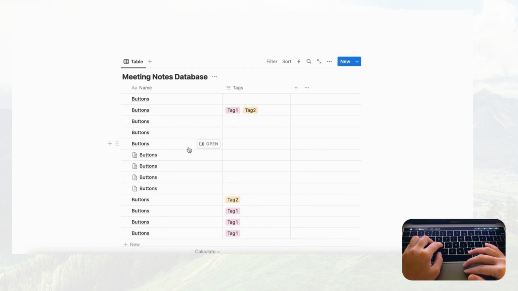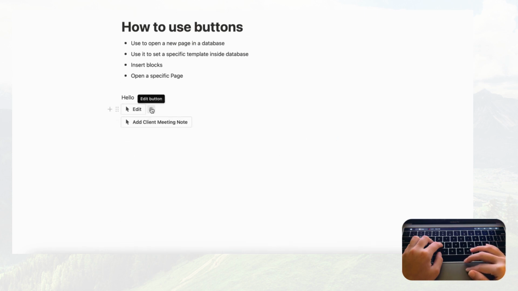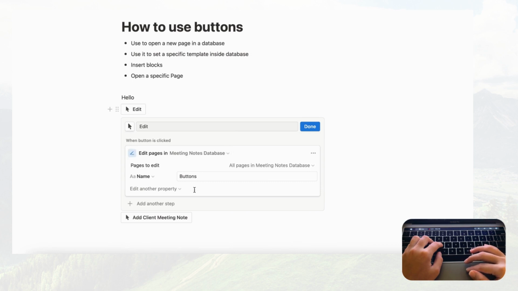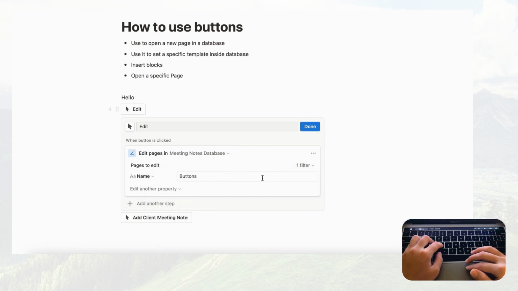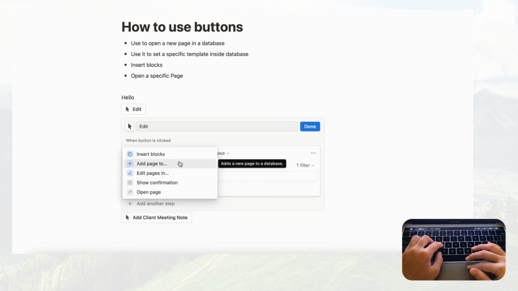So in that way, if you needed a quick way to change something at once in a database, for example, this could be useful to edit a certain property, or you could also change it to whatever filter rule that you want. So if something is unfinished and then you want to add something immediately to all of them and so forth. So you just need to use your creativity in how you can use these buttons. It seems like there's a lot you can do with it. So yeah, make sure to explore all of these options.